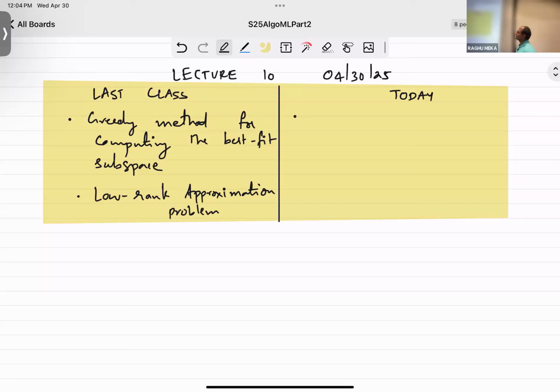Okay, so today the goal is, so far we described the problems and described some high level algorithms. High level, by high level I mean that if we can solve the first principal component, then we can do the other stuff. And today we will finish it and show that you can actually solve all of them by a single magic bullet, which is going to be the singular value decomposition. And then we'll start talking about how to compute it using something called the power method, and why power method is so useful compared to other things.